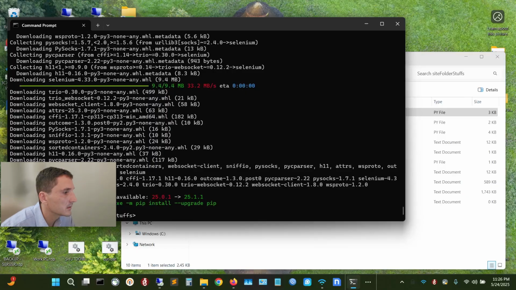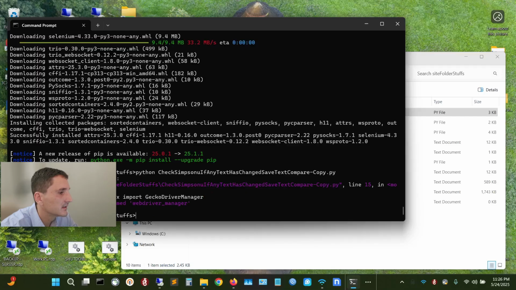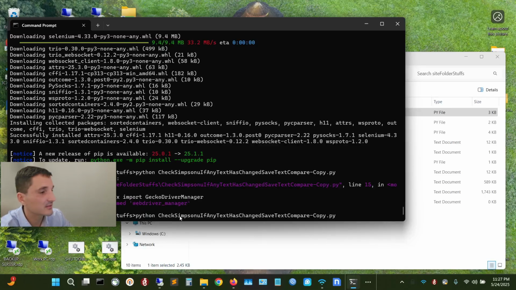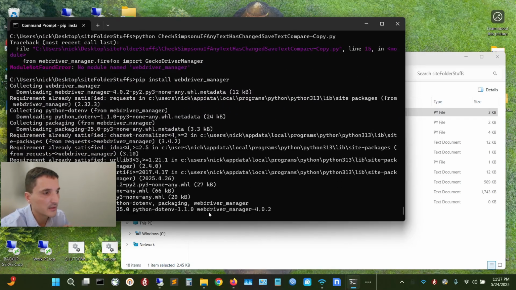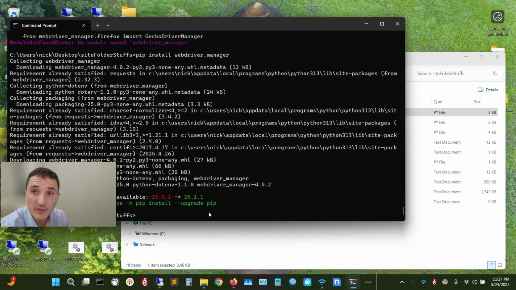Okay. Sometimes it just takes a second. And as we need to install tools and libraries, we just install them. The up arrow lets you scroll through previous commands.